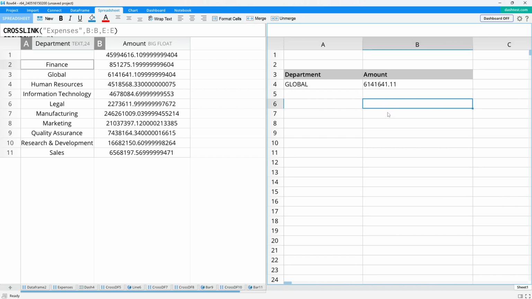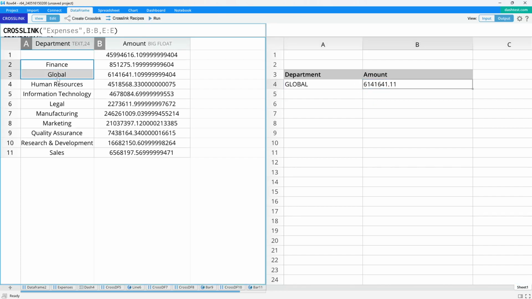It's better off not to just click on this exact cell. We could go for B2, but it's better not to do it that way, because this data can be expanding and contracting as expenses are flowing live into the system. So it's better just to search for that value. It's saying, going down, if you see global, give me that number. And so that worked well.